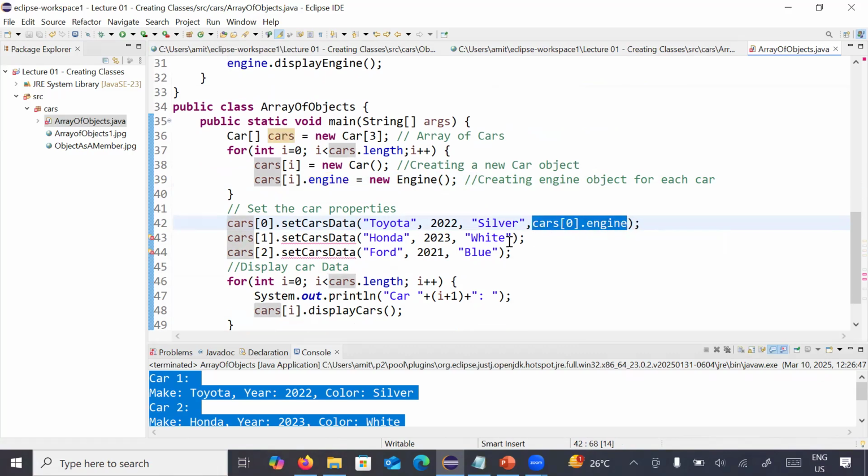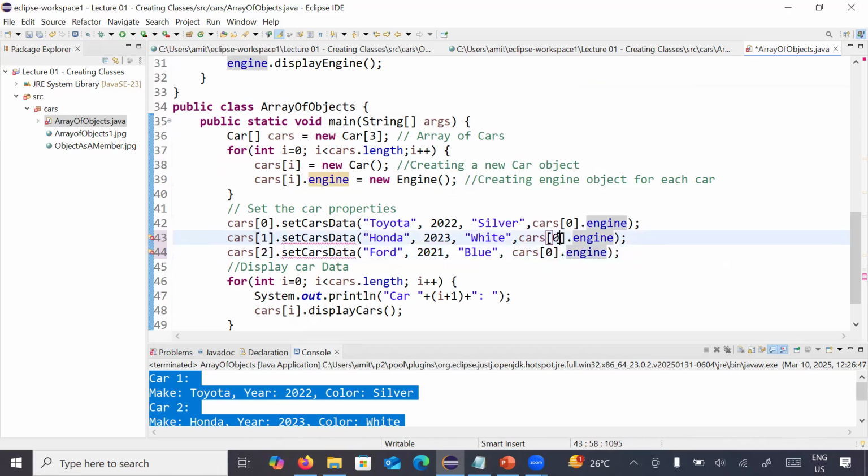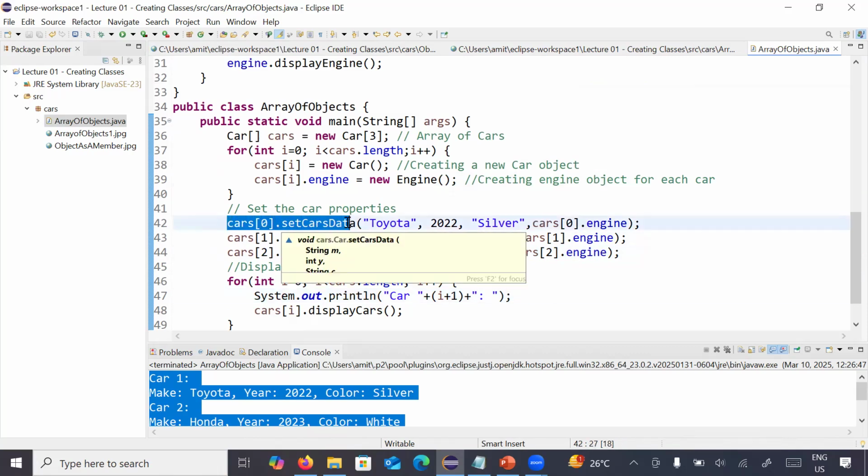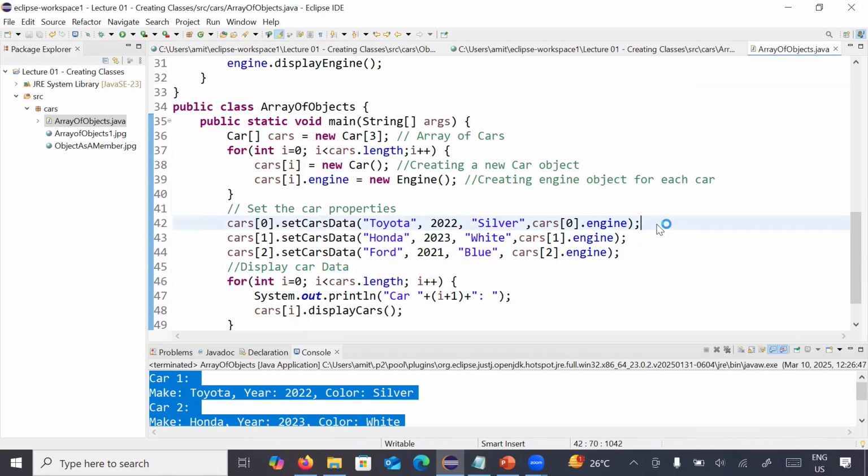In a similar way, you will pass here and you will pass here, right? This is cars 1, this is cars 2. Understand? So cars 0 dot set cars data we have done.